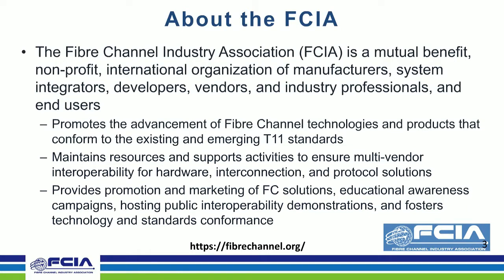Our responsibility is to provide the interface between the users of Fiber Channel and the T11 body that creates the standards. One quick note about the BrightTalk interface: from time to time the audio may be difficult to hear. If that's the case, clearing your browser's cache is usually a good first step. If that doesn't work, feel free to use the question button to send us a message. We highly encourage you to ask questions along the way — with a subject like security, there will probably be quite a few.